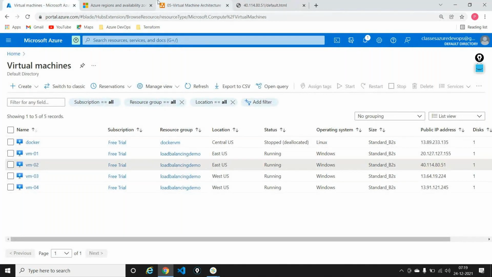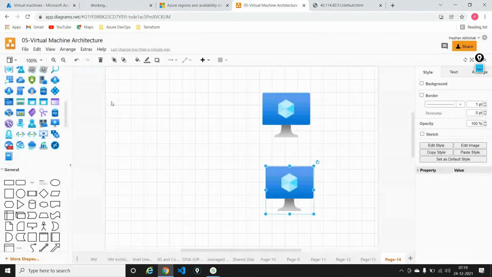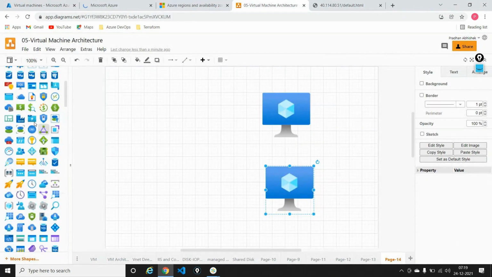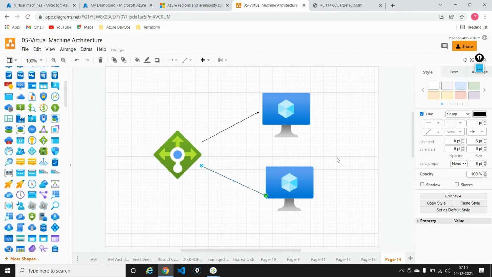Now what I want is to go to the Azure portal and start creating a load balancing solution, which is a standard one, so that I can attach both of the machines sitting in two different zones.